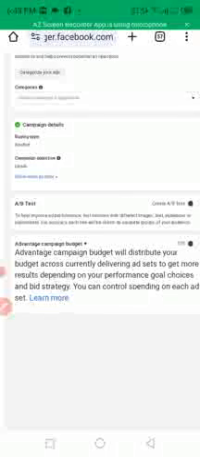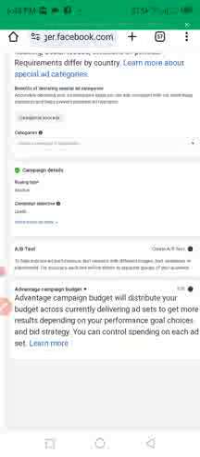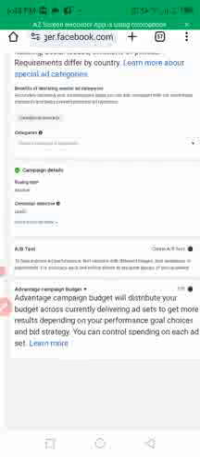Then after your campaign level, you go to the ad set level. Under your ad set level, you'll be talking about the audience you want to target. We're talking about the age range of your audience, the detailed targeting of your audience. You also be talking about the various aspects you want to reach in your campaign. Do you understand? The people you want to target in your ad. Majorly, your ad set is the people you are targeting in your ad.